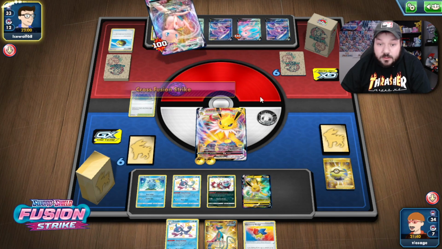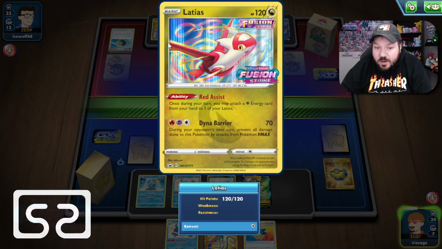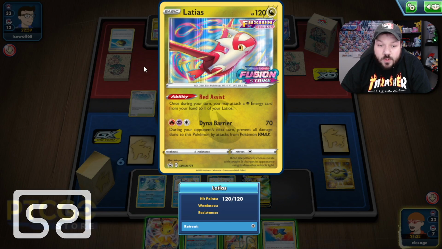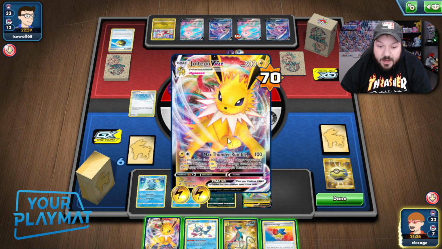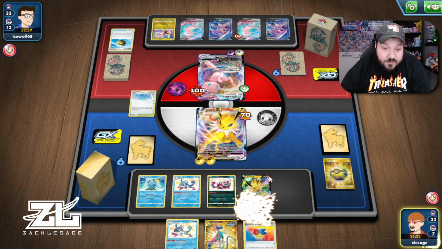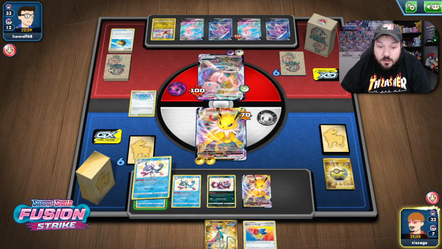They have nothing. They can only go Cross Fusion Strike. And the way the Dyna Barrier works during your opponent's next turn, prevent all damage done to this Pokemon by your opponent's Pokemon VMAX. So one thing that we do know for sure is that our opponent has nothing in their hands. So that is quite honestly something that we could go Boss's Orders, bring up one of their Pokemon.